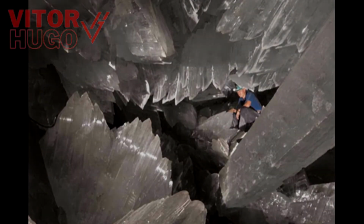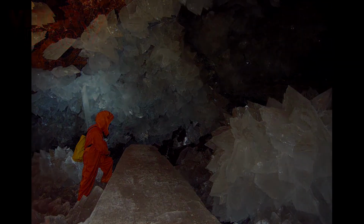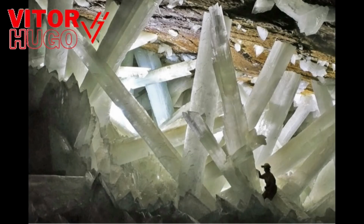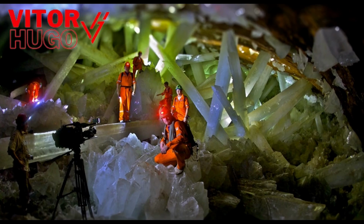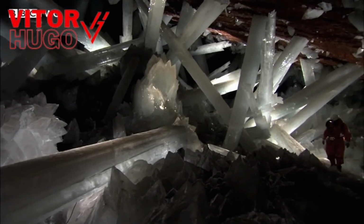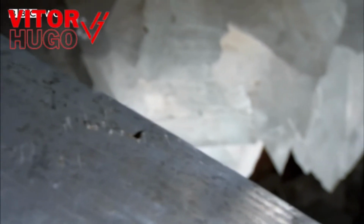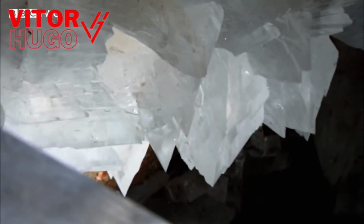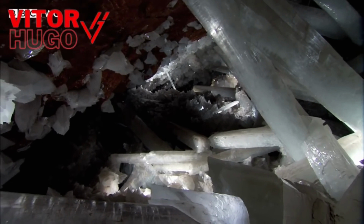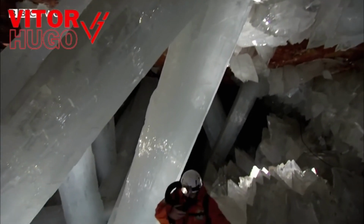Unfortunately, it may have been bad news for the actual crystals. In 2017, Peñoles stopped the pumping and allowed groundwater to refill the cave. But before then, the crystals had been exposed to air for nearly 2 decades. Did that compromise their structural integrity? A series of experiments on gathered samples suggests as much. Now that the water's back, however, these otherworldly crystals might start growing again.